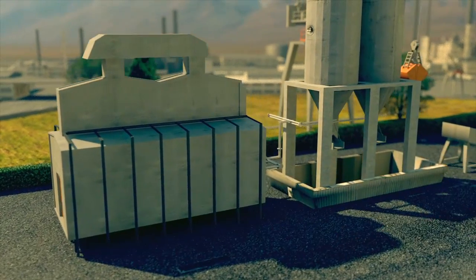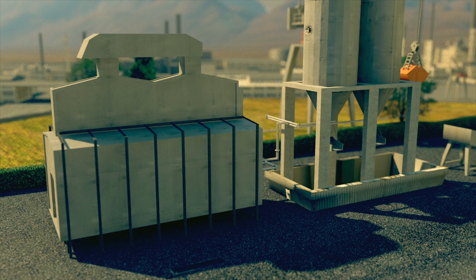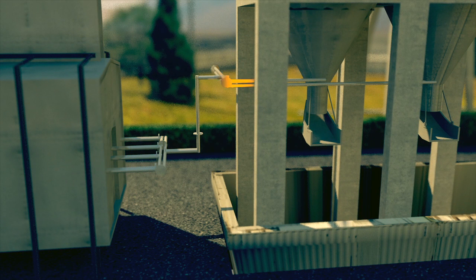The heavyweight product that results from distilling the petroleum, known as the bottom of the barrel, is heated up in a tubular furnace at about 500 degrees centigrade. It then enters a drum where, in a few hours, it is transformed into light combustible products and petcoke, which remain inside the drum.